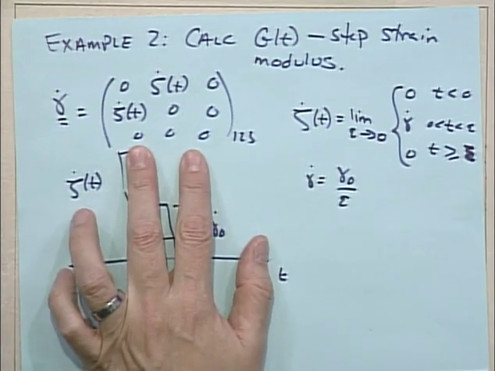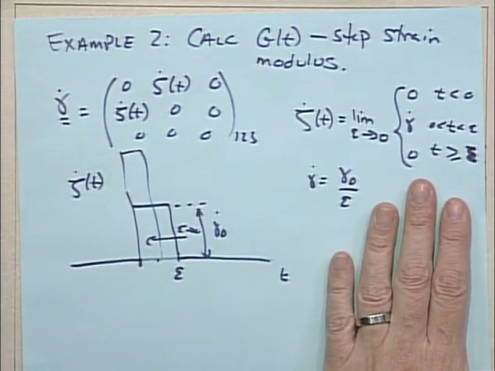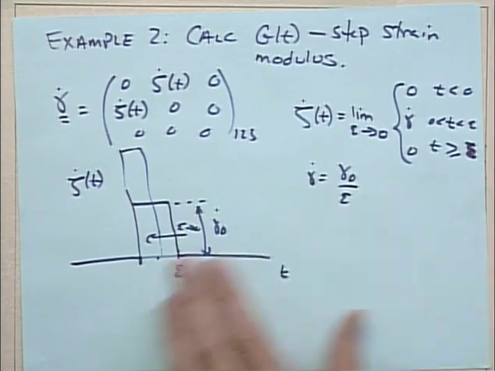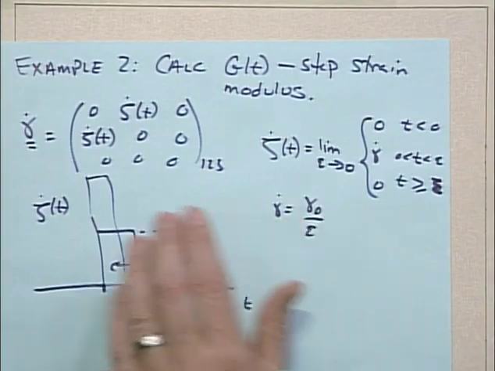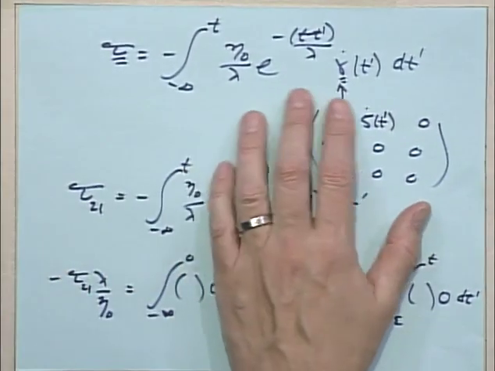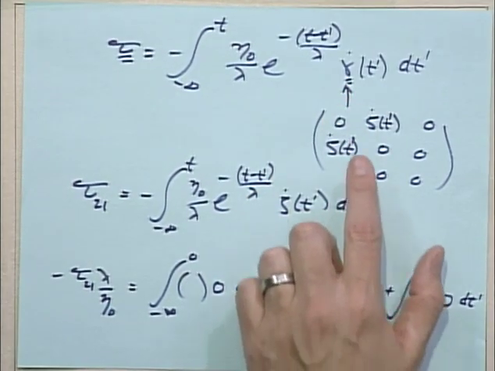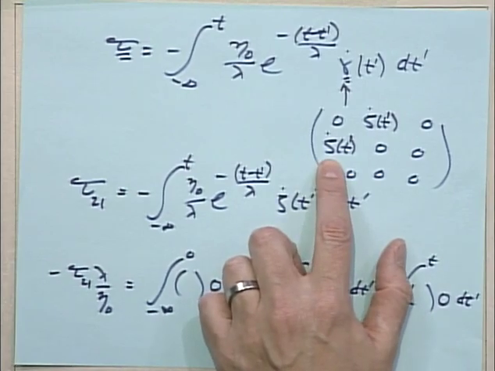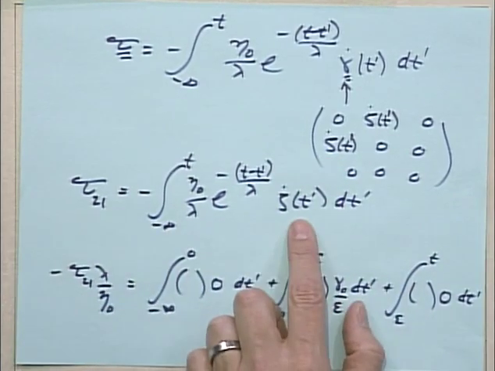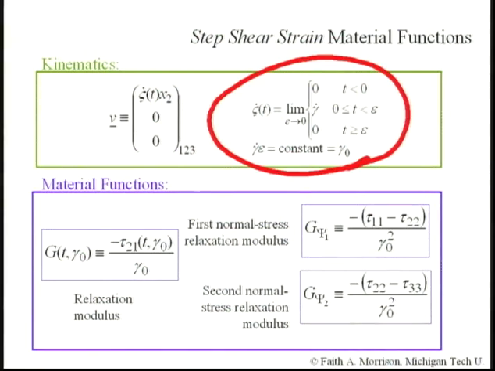Gamma dot is always known when you're talking about a prediction of the constitutive equation. We have this crazy sigma dot that we have to just follow its rules, and everything is fine. So we now plug this sigma dot into the constitutive equation. There it is. This is the constitutive equation. It needs a gamma dot. We've got it. We plug it in, and everything is 0 except the 2-1 component. So there's the 2-1 component with the sigma dot in there.